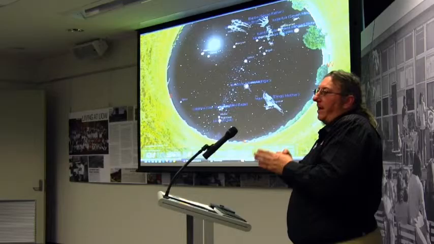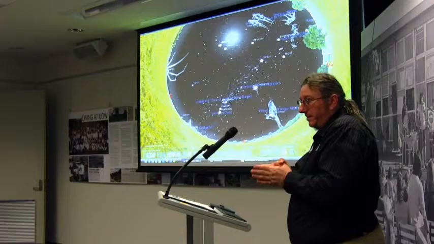Yeah, we have two conflicting aspects to look at with this work. We can define astronomically an exact time that a star is going to rise or set or cross the meridian. That's easy to determine. We can do that. As you said, we use Stellarium for that as well.